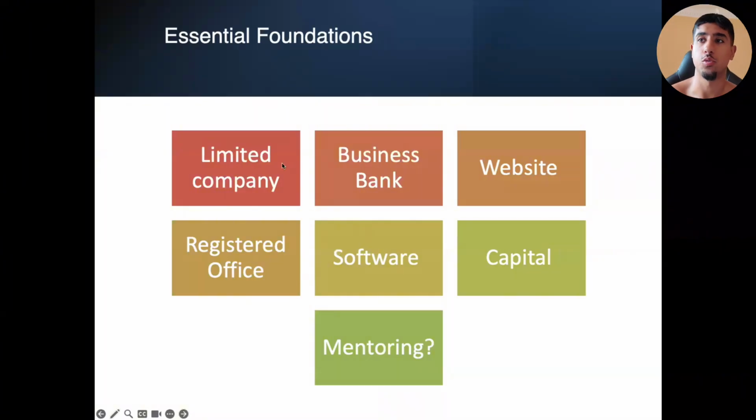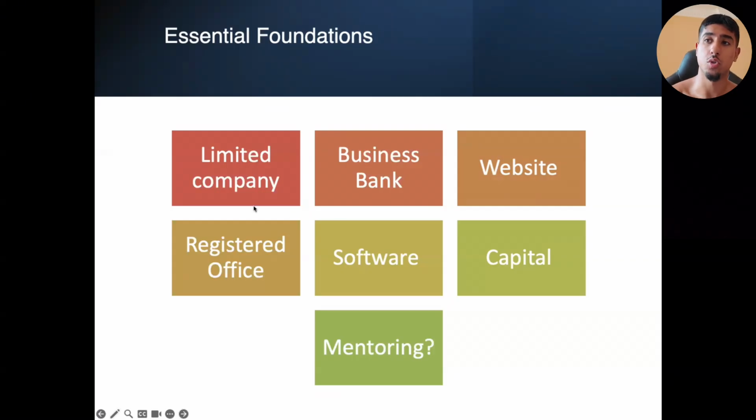Now, what are some essential foundations? The first thing that's so important for you when you do Amazon wholesale, and I'm going to call it Amazon wholesale, which includes brand direct and wholesale, by the way, is have a limited company. Why? Because brands or wholesalers won't work with you unless you have a limited company. So make sure you have that. Business bank account as well, and a website. A website is quite important. This is something that we go into a lot of detail in the mentorship, about having a website as a sort of front, and this really does help when you're contacting brands and also wholesalers.